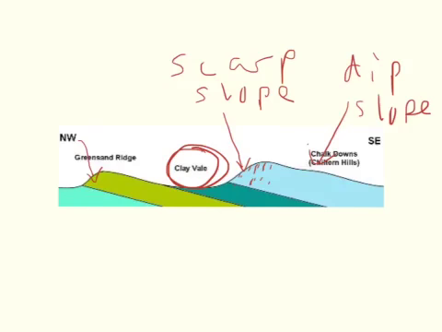You'll also see down the dip slope here on the chalk that you will end up with dry V-shaped valleys. Now they're dry V-shaped valleys because of course if any water fell on the chalk area nowadays, it would immediately infiltrate into that chalk, and so you would end up with no water in it, which is why it's referred to as a dry V-shaped valley. However, there must have been a time when water did flow down it, and it's thought that perhaps at the end of the last ice age, when there was a huge amount of meltwater from the glaciers, they would have flowed down these chalk slopes and eroded V-shaped valleys. Of course, now all that water has disappeared and you are left with the remnants of the V-shaped valley.